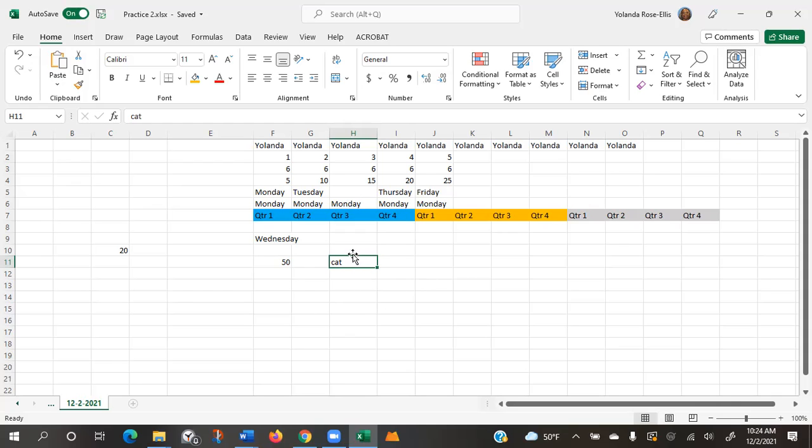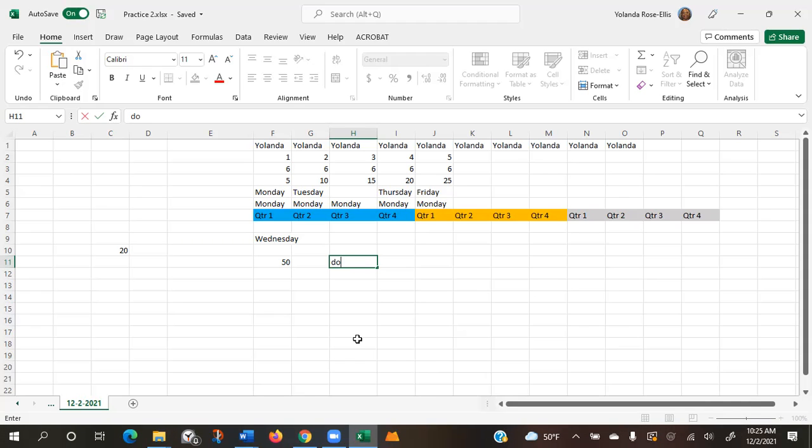Whenever there's an active cell that has data in it, remember down in the status bar on the left side, it tells you that it's ready. What that word ready means is that it's ready to accept data. So if the cell is active and it has something in it and you want to type, let's say, dog, it removes immediately what was there.